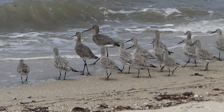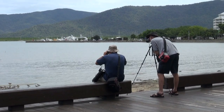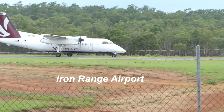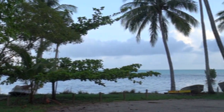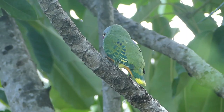It's January 2016 and we're in Cairns again with our friend Peter, another keen birder, to try for red-bellied pitta — a migratory species from New Guinea that's present only in summer. We're flying up to Iron Range this time; the roads are closed at this time of year and we're staying in Portland House at Portland Roads. Let's look at the garden birds: rose-crowned fruit dove — what a beauty.